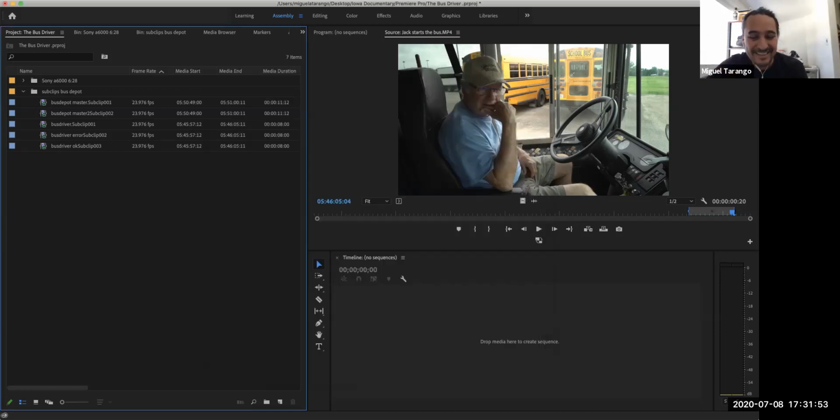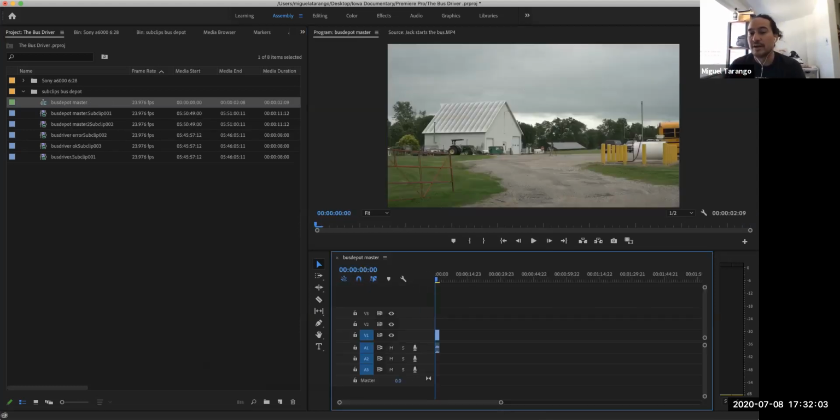So sometimes the easiest thing to do is just, again, to drag and drop your folder or your file into the timeline, and the sequence will automatically get created. The downside of this is that at this point, people forget or just keep building their project and don't pay attention to the organization. Because right now what happened is I threw that file inside of the timeline. The sequence will name itself after that file.